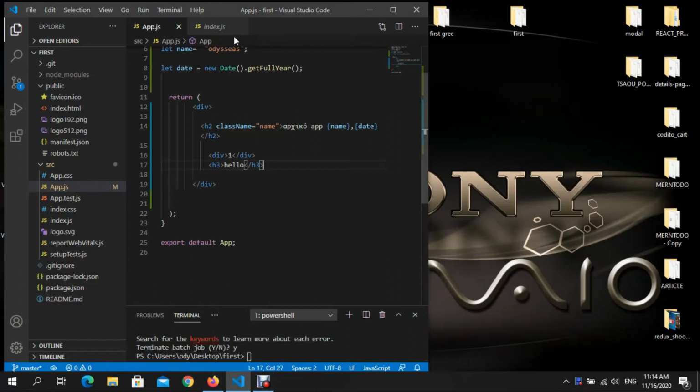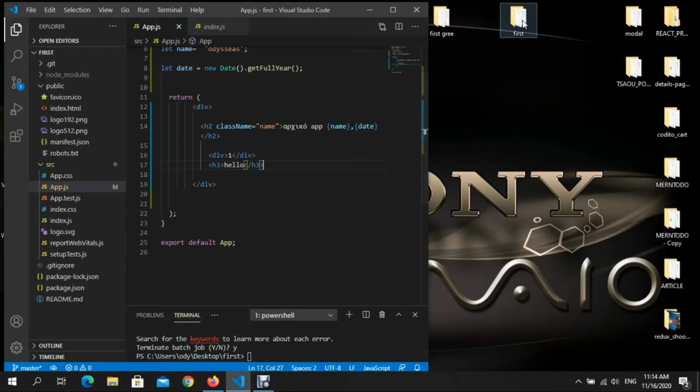Remember guys, the previous project course was about theory. This theory was very important about the React DOM generally, the elements and the components. Now we are going in practice.